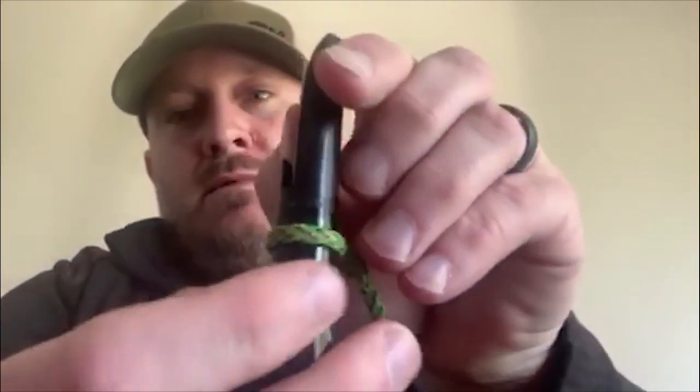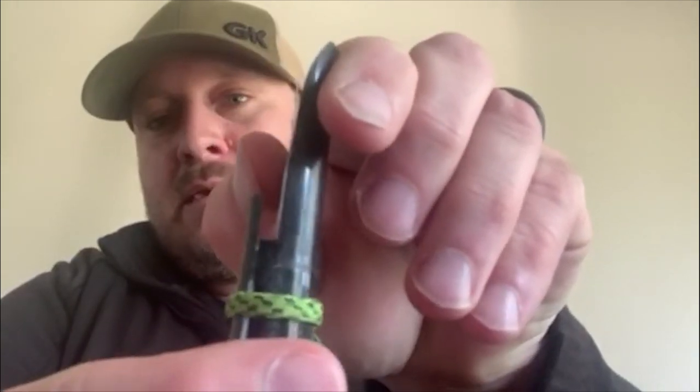Now I'll shoot it right through and take a new cork out of the package — a whole new cork. I put it in my mouth to get it a little wet. Now I'm going to take the reed — notice I've got the green side up, that's the mark I made on it before I took it out of the call. I put it back in there and seat the reed right down in the bottom.